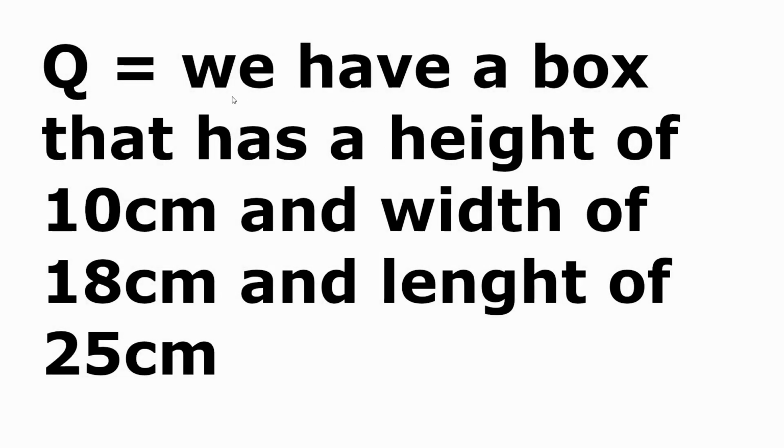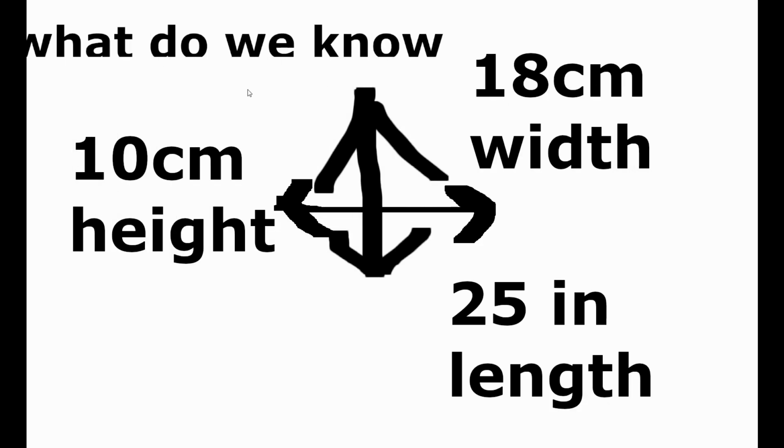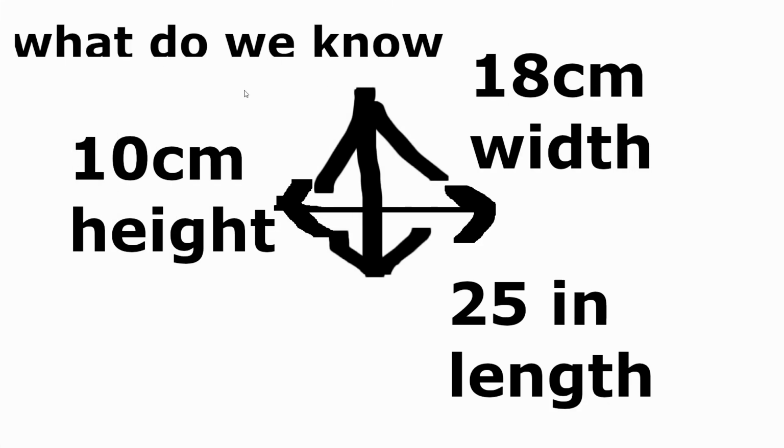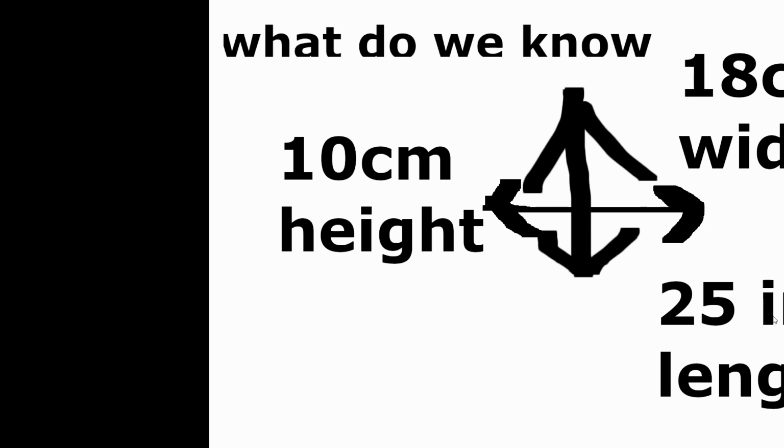Always before starting, we need to know our question. So the question is: we have a box that has a height of 10 centimeters, a width of 18 centimeters, and a length of 25 centimeters. So this is our question. Always before starting, we need to know what we know. In our case, we know that it has a 10 centimeter height, an 18 centimeter width, and a 25 centimeter length.